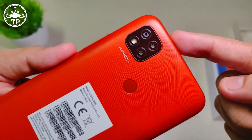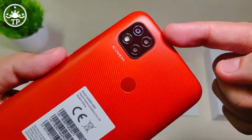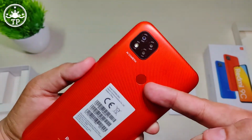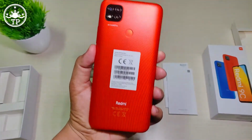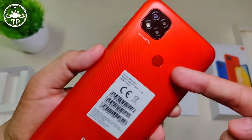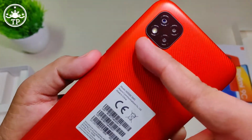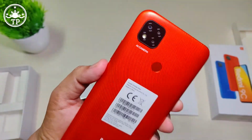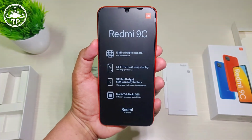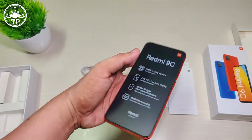And here we have the camera module. It's a squircle, so that's a square with round corners, and this one houses 3 cameras. This right here is the fingerprint scanner, and at the bottom you have Redmi, the branding right there. So it says here AI camera, and there's also an LED flash, which you'll need in low to zero lighting conditions. Okay, before I remove the screen protector, let me just show you the different sides of the phone.